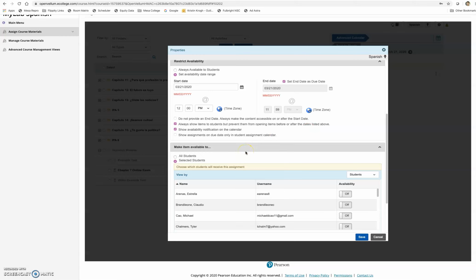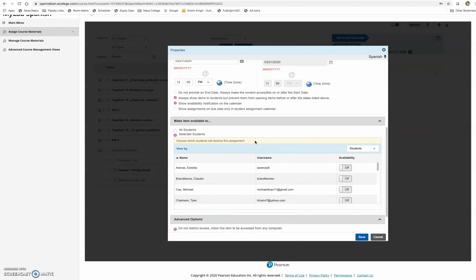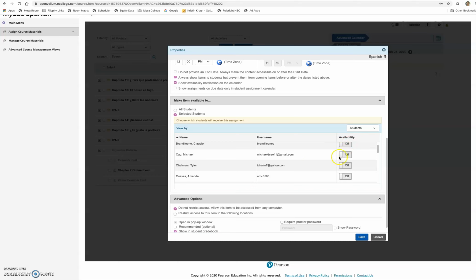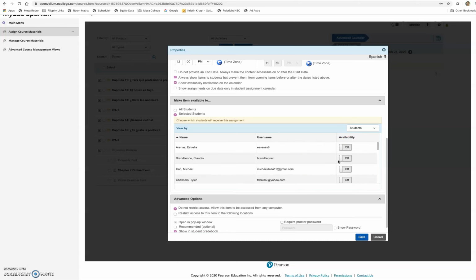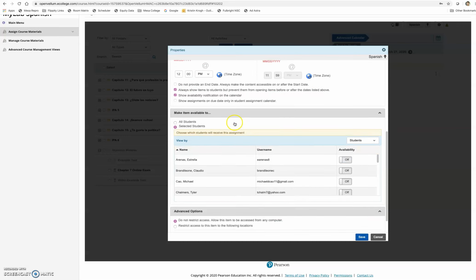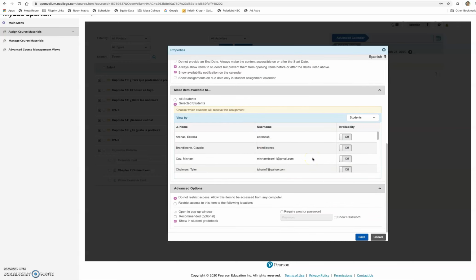In the test itself, where we were doing the editing before, you can change it so they have 3 hours to do it. Then you'd want to assign this regular test to everybody except that DSPS student, and then assign the test with the longer time period, 3 hours, for example, to just this one. It's a little bit more complicated, and I'm happy to show people how to do that if you can't figure it out.